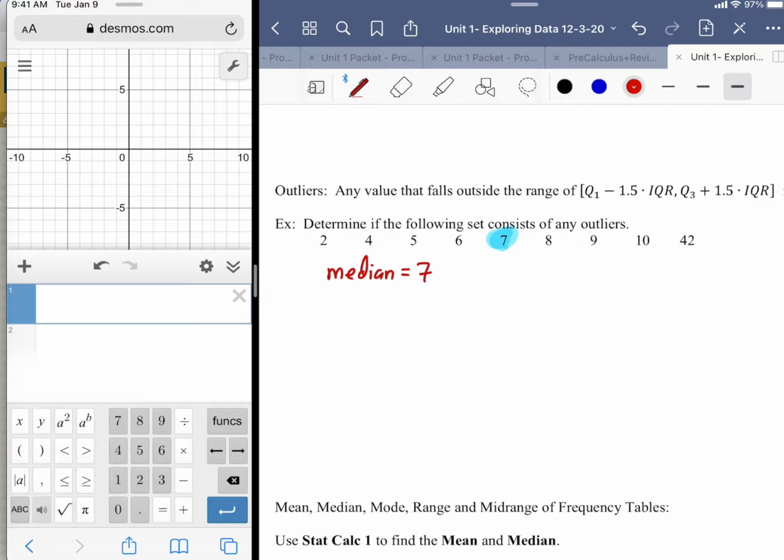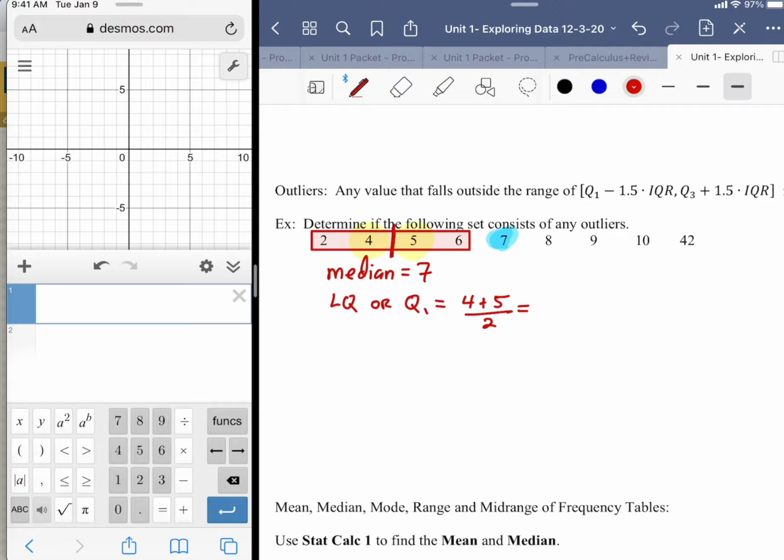All right, but then what you would do is find the median again, but this time for the lower half of data. That's going to give you the lower quartile, or Q1. That would be the first quartile. But you're going to apply this concept of the median again, just counting into the middle. I'd work my way in, but you'll see that there is no value that's directly in the center of the data. So what we would do is find the average of these two values, and that would be my lower quartile, 4 plus 5 over 2.